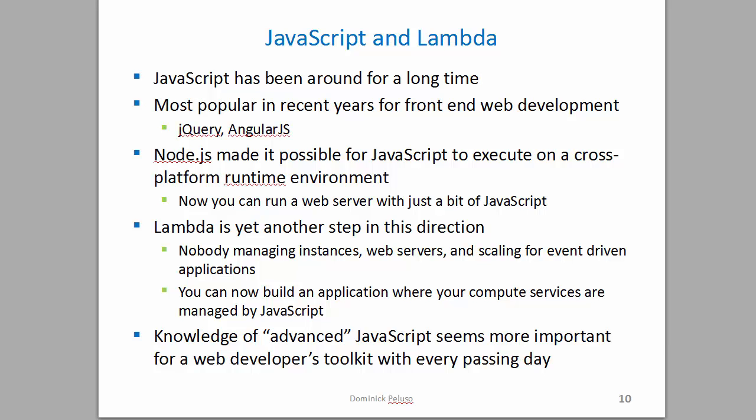with nothing else. And so Lambda seems like the next logical step, because now you can deploy really advanced applications that scale infinitely and have high availability, and you don't need anyone to maintain any of those servers or do updates or manage web servers. So I think it's interesting how JavaScript is, maybe it's not coming back, maybe it didn't go anywhere, but it seems more important every day. And this seems like another step in that direction.